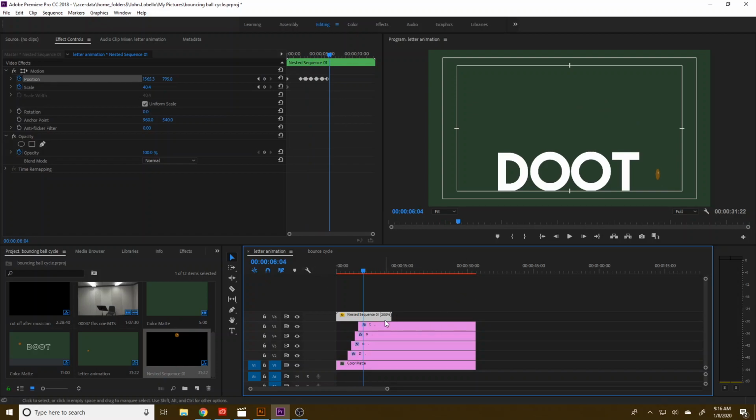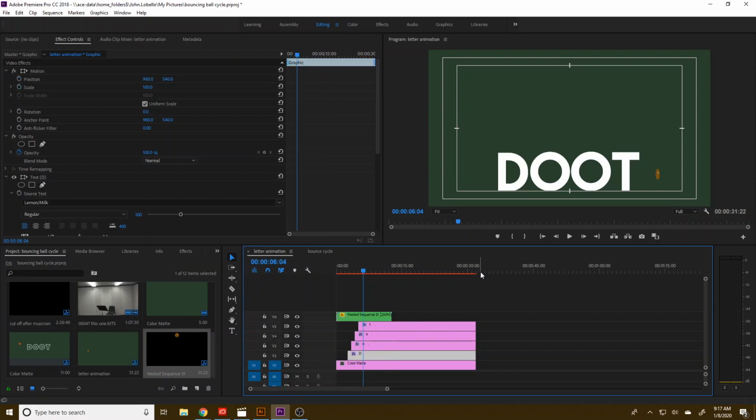All right, so let's add ourselves a little surface on the background here. And once again, if you want to go through these letters and maybe change the colors to something that might match, that's something you could do. Instead of having them come into being, maybe you want them to change colors, or maybe want them to go from an outline to an inline. Like, for instance, have just a stroke on the outside, then a fill. If you want to maybe have it change from white to the color of the ball, that's another thing you might want to do.